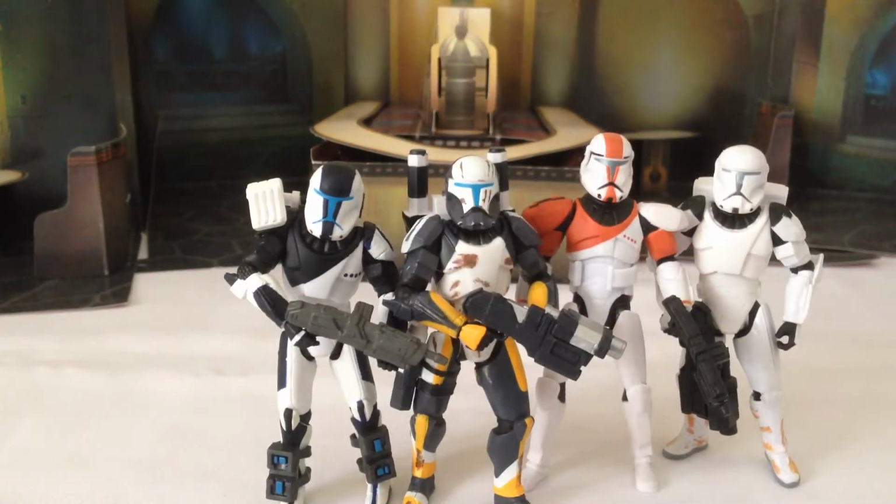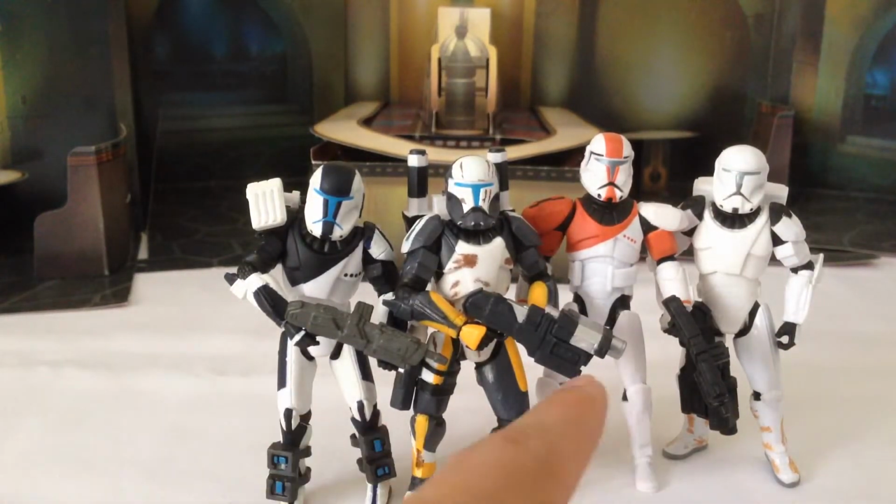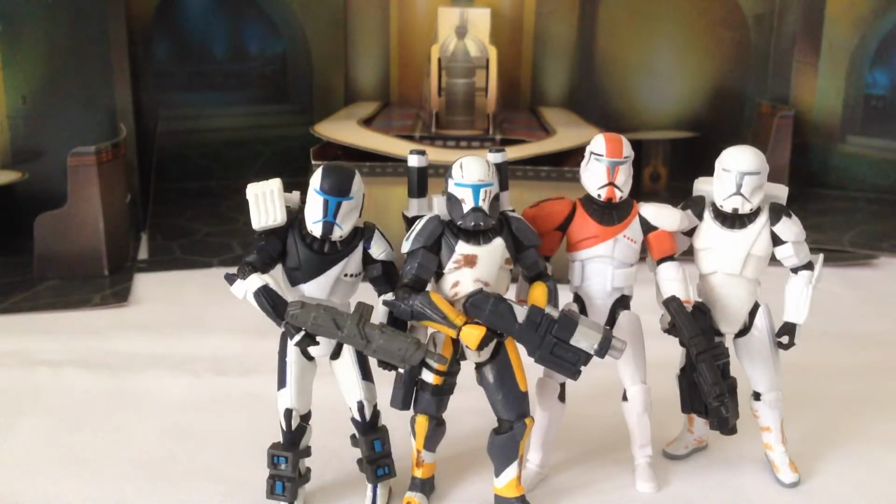So just for comparison, I've got Scorch here with some of the other Republic Commando figures that we've gotten. You can see he fits in really well. He is surprisingly shorter than the boss that came out as part of the Clone Wars line. You can see obviously a little bit of a difference with the helmet visor and that more cartoony look. But having said that, an awesome looking figure.